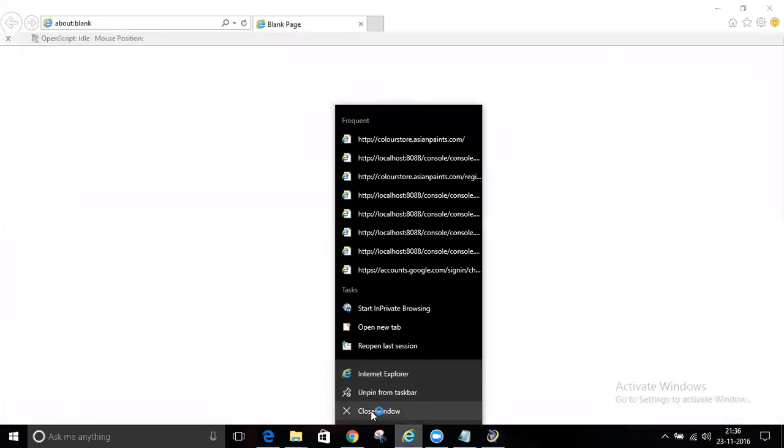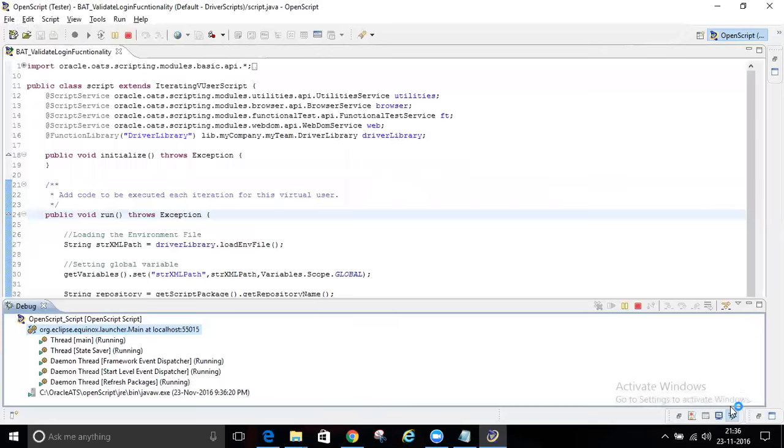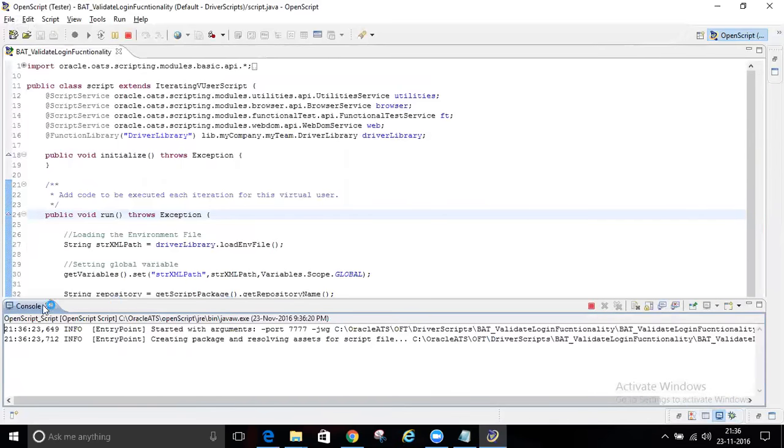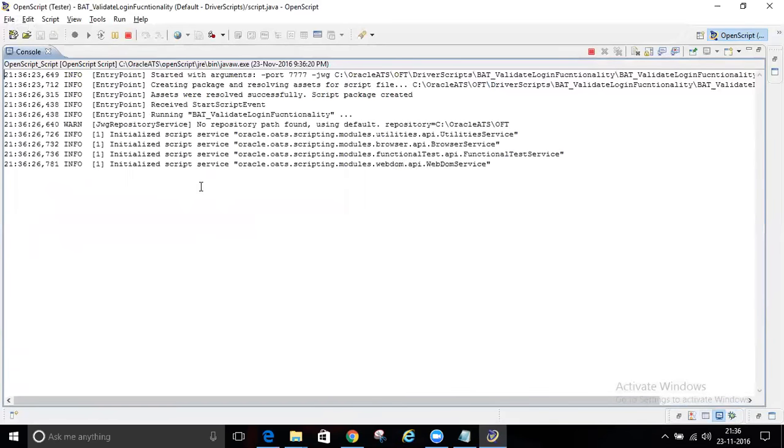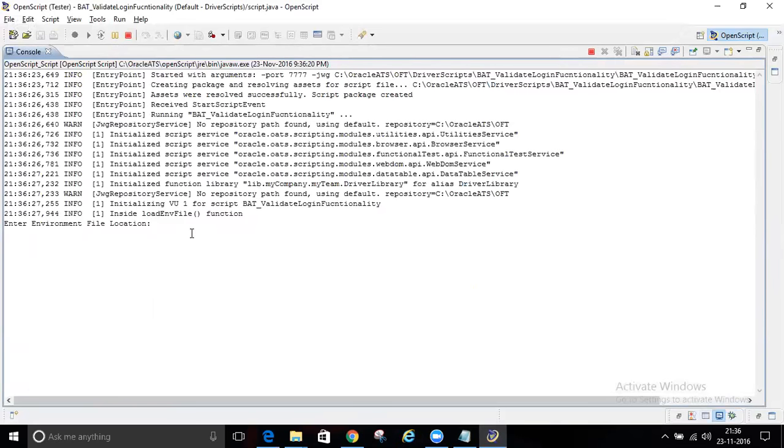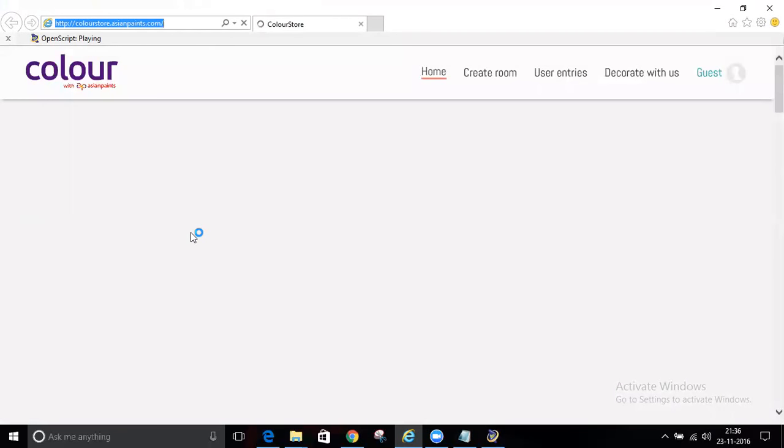One small issue causes a lot of trouble. So I have to give it like this. Oh, now it's working. So you can see now, right?